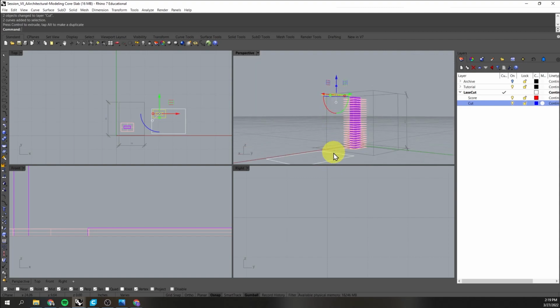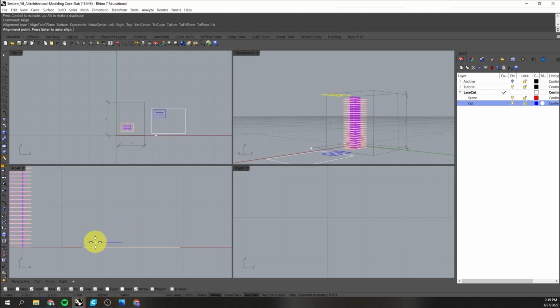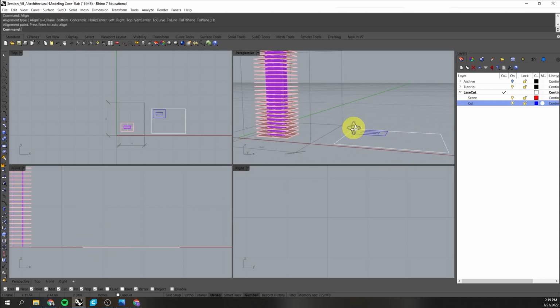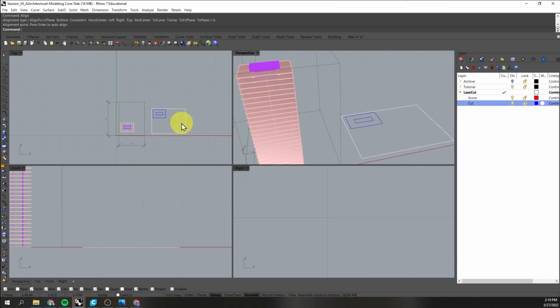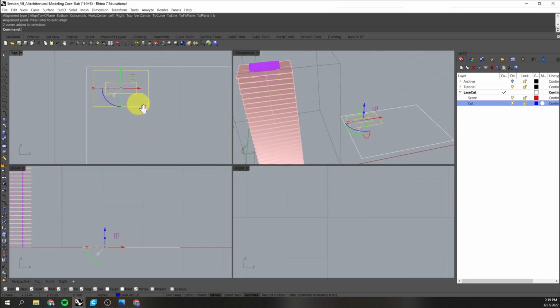And how do we bring him down? We can go to the side view and remember that align command, which is super useful, and we're going to align it to the bottom. Okay, perfect. Now you can just simply multiply, and you can say, okay, how many can I fit in this area?